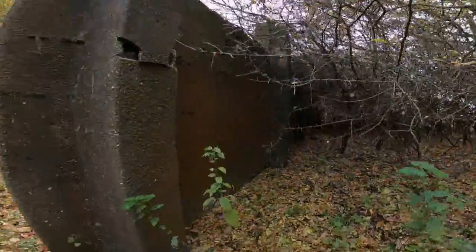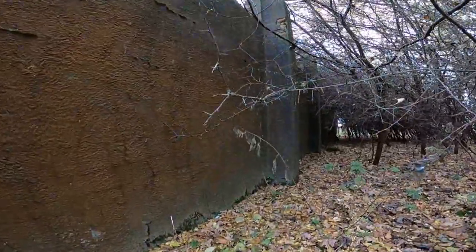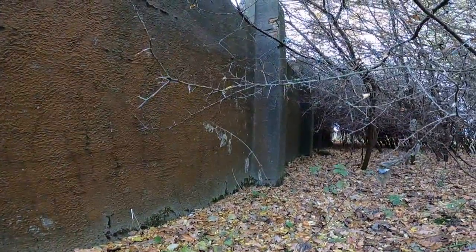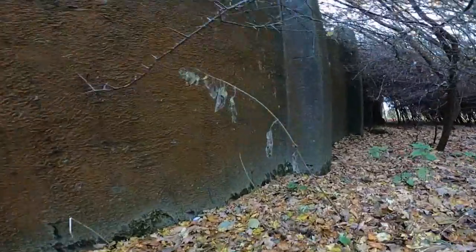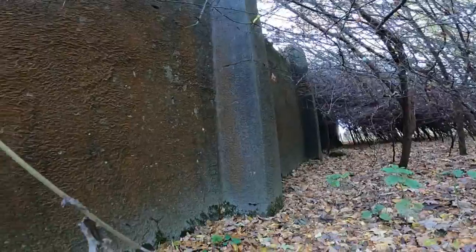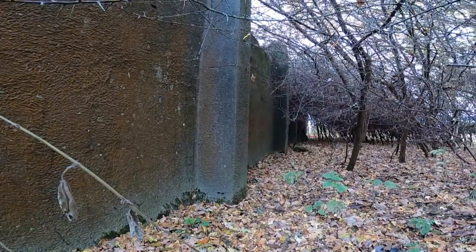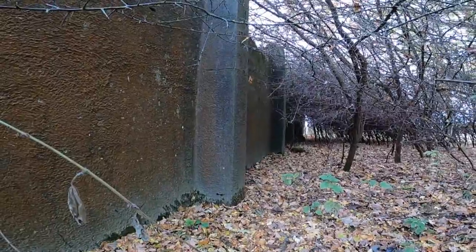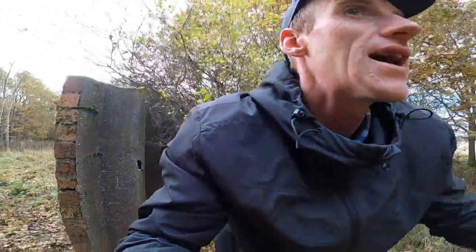And the whole way along, it's in incredible condition right there. It's so overgrown you can hardly see it. But wow, what a scene of World War II. Kind of what I love, folks. I love seeing the way that these buildings have the pillars all the way down them, in the stonework, the brickwork. That was obviously to get strength, but it just gives it that character, the character of an RAF building.